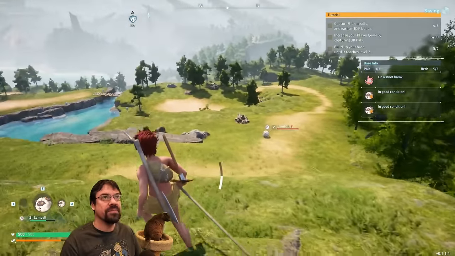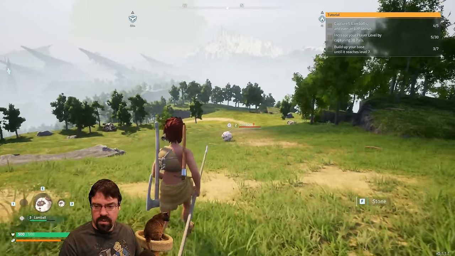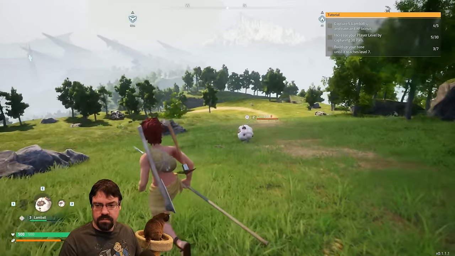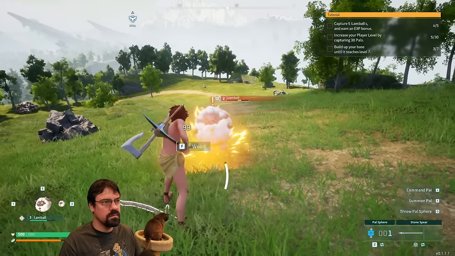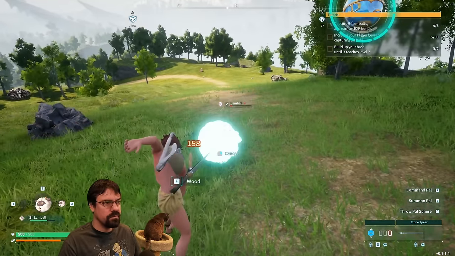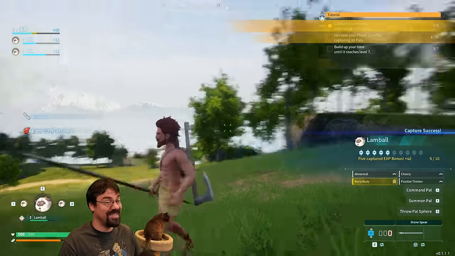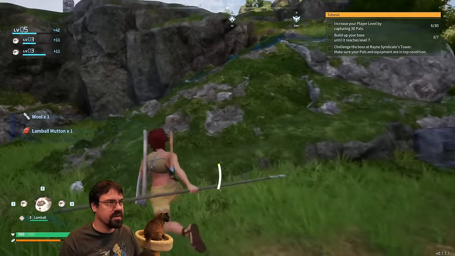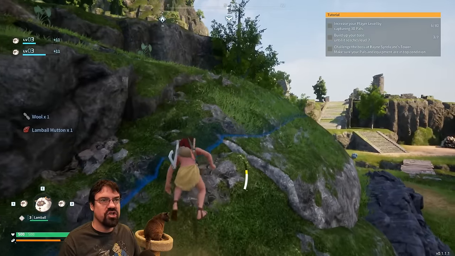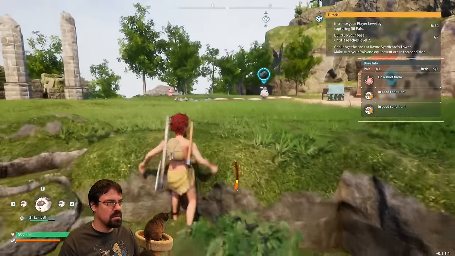Oh, there we go. Perfect. All right, see if we can get this little guy. Nice. Whoa, so that guy has burly body rank 3. Hold on, let's go look at this. Challenge the boss at Rain Syndicate Tower? What? Okay.